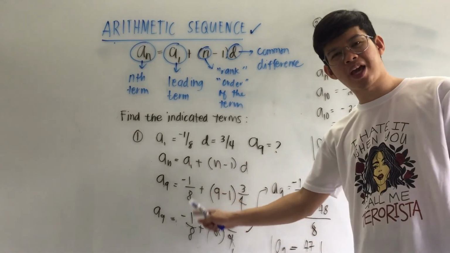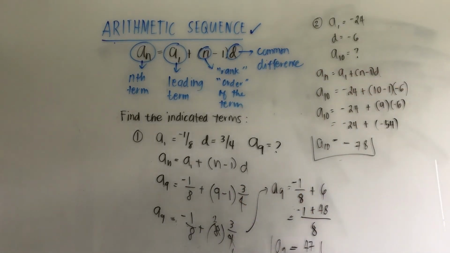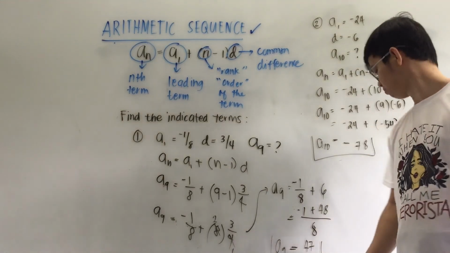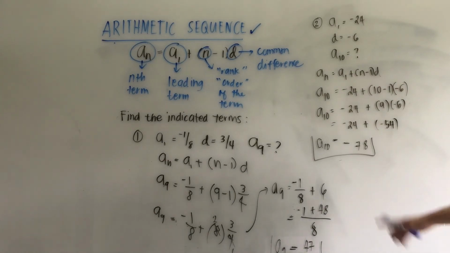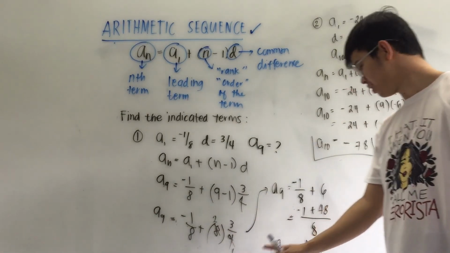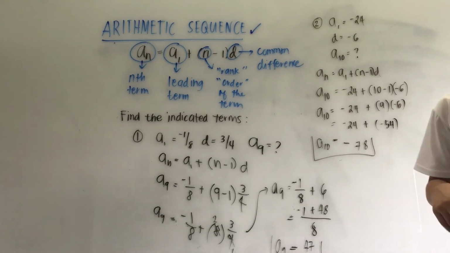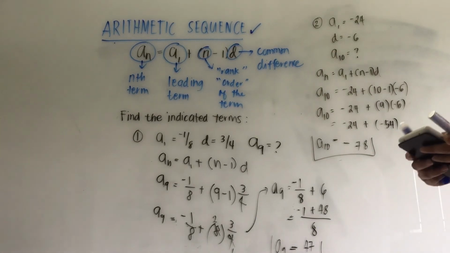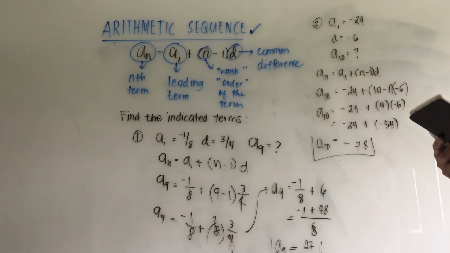Just remember how to apply your basic fractions. I think I have immersed you there during your grade 9. We have plenty of examples regarding fractions, and you really hate it. Okay? So now I want you to immerse yourself with that this year. Okay? So that's it, 47/8. I hope my answer is correct. Let me just check, because I am not particular with fractions also. Let's see. Yes, 8 times 5. 47/8. Correct.